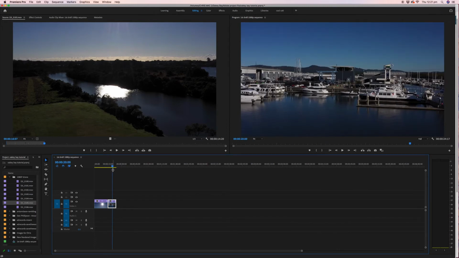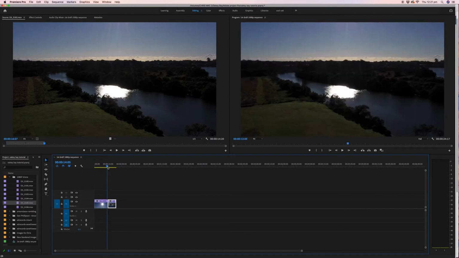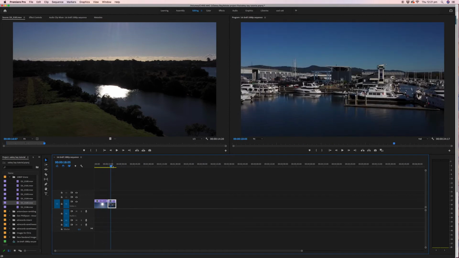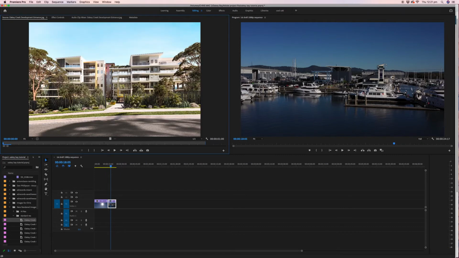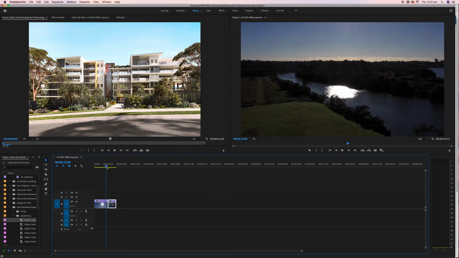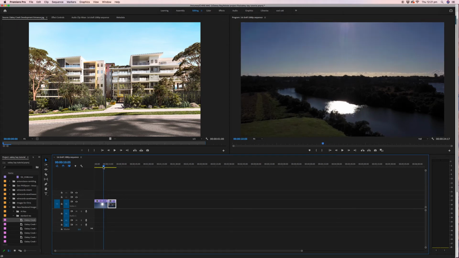Now, say if I wanted to drop in, just for the benefit of this, let's drop in a nice rendered image, okay? So we're going to use our standard resolution ones, and now you can just double click on these and see which ones you want. Okay, so there's a nice rendered image. So let's drop that on, say, there, and we'll pretend that we want to drop it in somewhere. It doesn't really matter where.